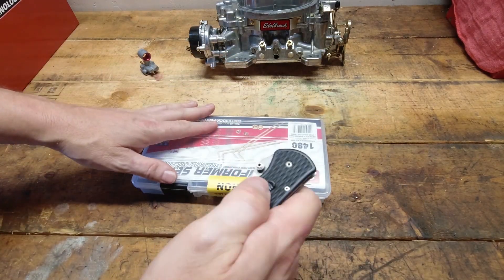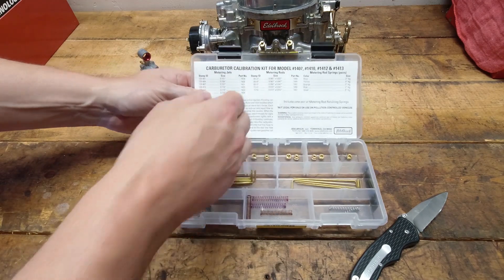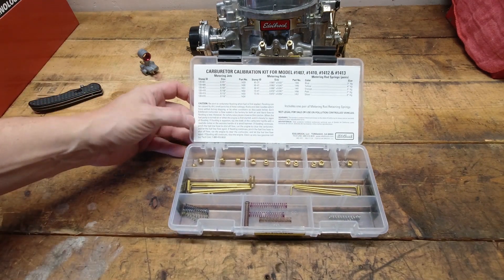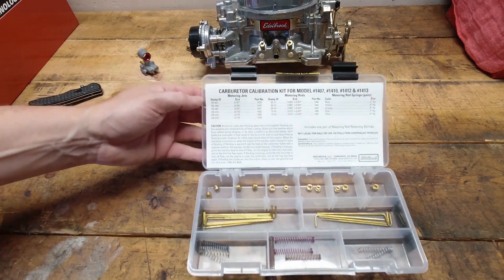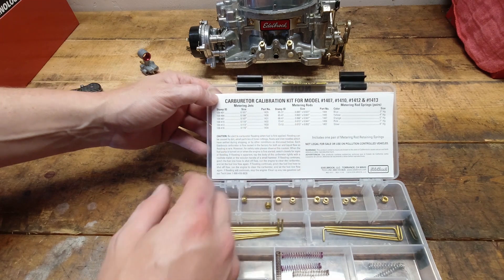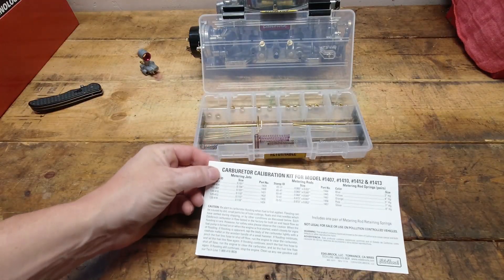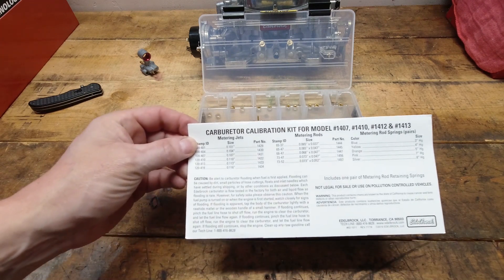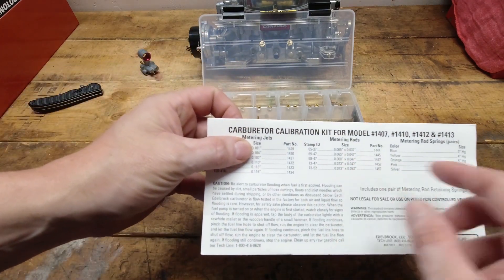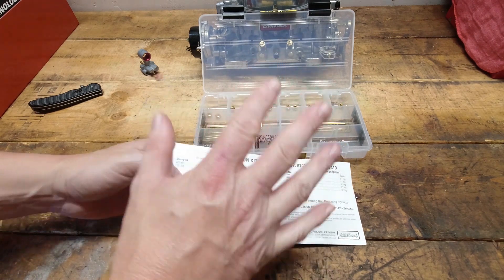So what is inside this calibration kit? When you open it up, you've got a couple of things. You've got all the little compartments with all the rods and jets, plus everything compartmentalized with the springs you'll need. On the top side, you get a nice little card that has all the information you're going to need — all the jet sizes and part numbers, how they're identified, same with the metering rods, plus the step-up springs by color and what vacuum level each corresponds to. Every single piece other than the springs, which are color-coded, is identified by a part number engraved on it. You can reference the exact Edelbrock part number on the card when going back to the tuning guide.